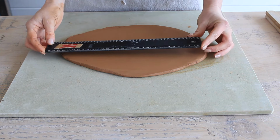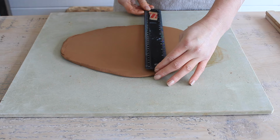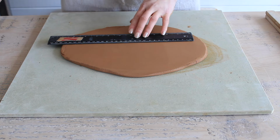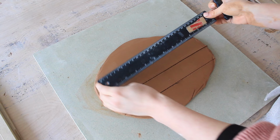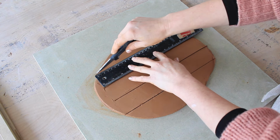Next, we're going to use our ruler to measure out as many lengths of clay that will fit on the rolled out piece. I'm literally using my ruler as a template for the width, which is approximately 2 inches. The length you want is between 9 or 10 inches. You can make them whatever size you want, but I found this length quite good to catch the ash of a standard size incense stick.